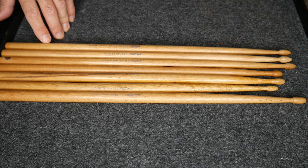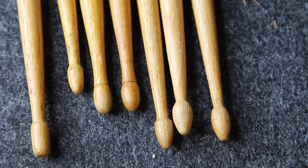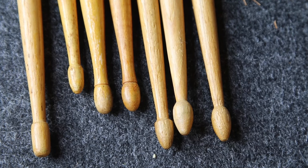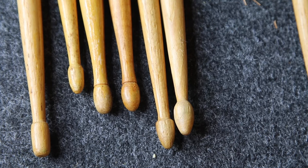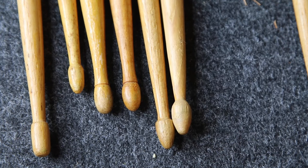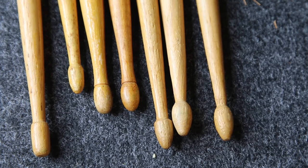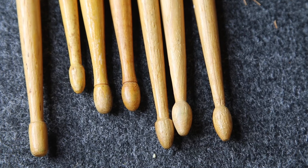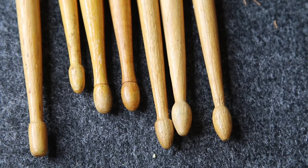So all these older sticks are made from hickory, which was much more common back then than maple, which is more common now. And like I said, all these were made by the Gretsch Company. A lot of times, Gretsch would not dry their wood properly, I believe, because most of these sticks are badly warped, as you see there. And they were very inconsistent in their tips as well. But those guys still played great with them. No problem there. These sticks are in pretty good condition compared to some of the others I have in my collection. And I like to have these as a reference to the sticks that I make today.